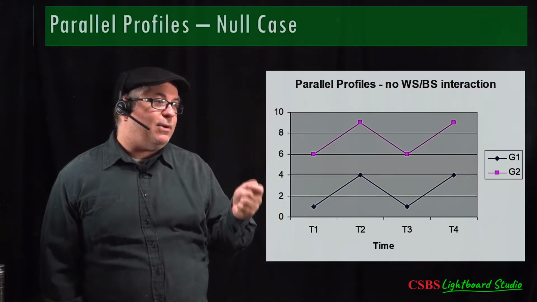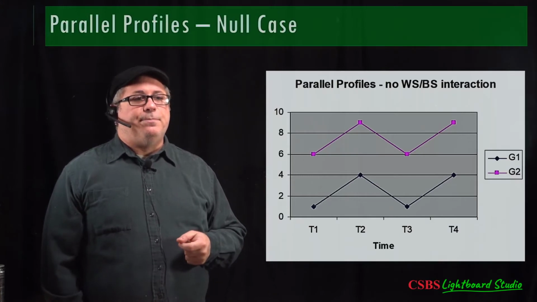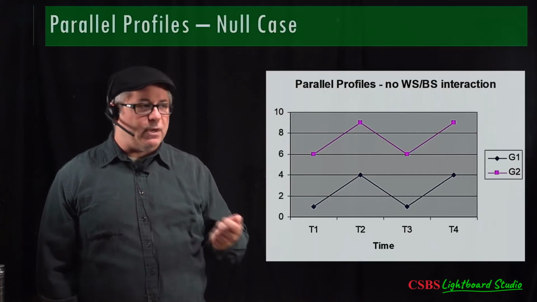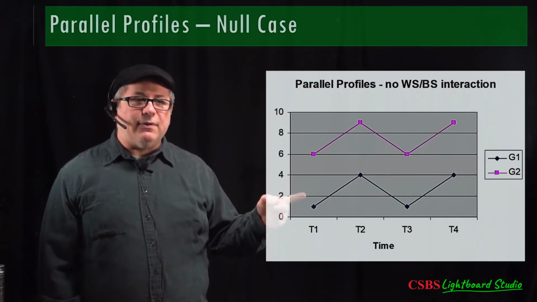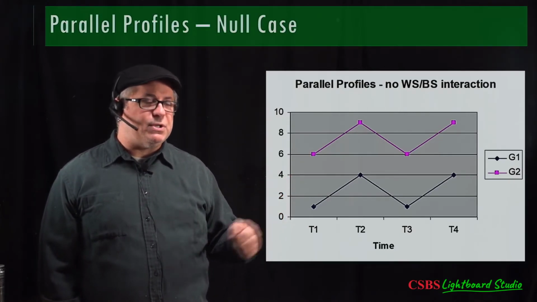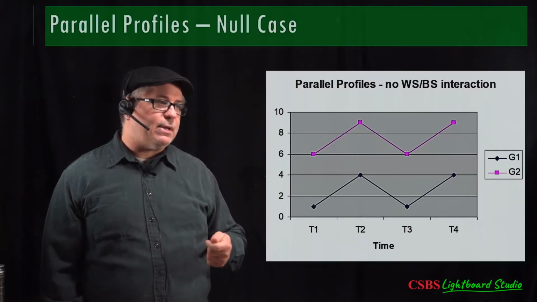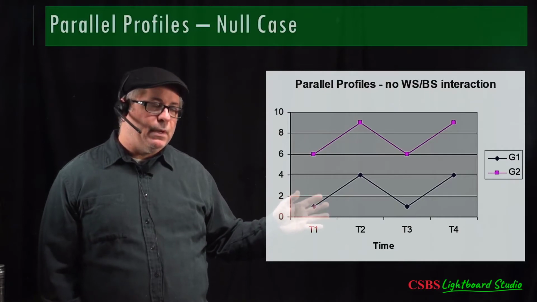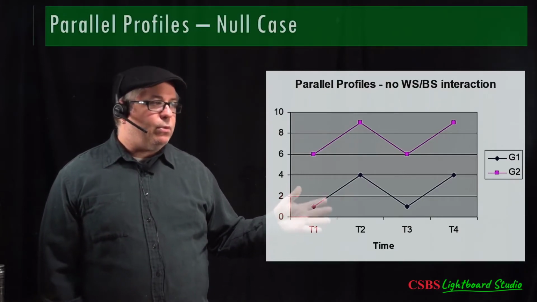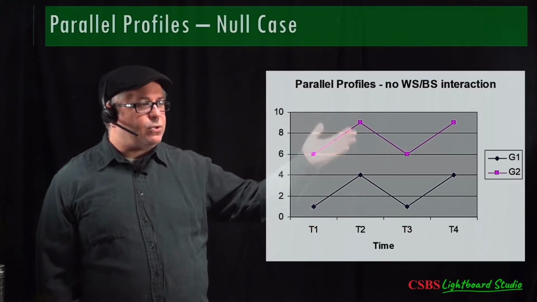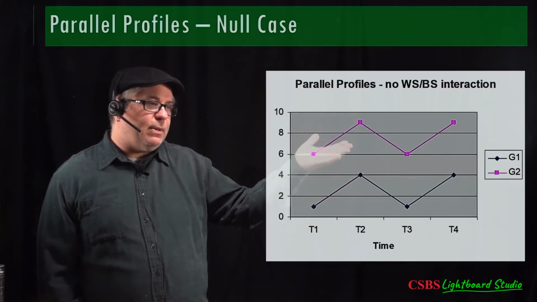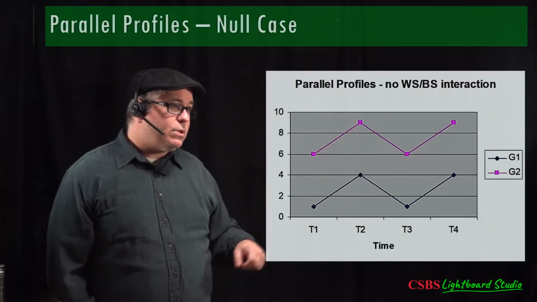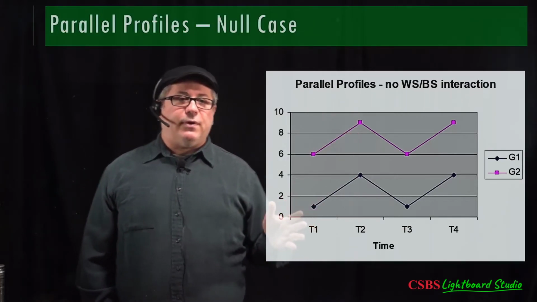So even though the profiles are parallel, this is where the main effects actually become more meaningful, because the interaction is not significant, so there are no contingencies. I don't have to say the pattern across time depends on the group. It doesn't. The pattern's the same. So all we know is which group did better. Group 2 did better. They had higher scores, assuming that higher scores are better. Maybe that's worse. I don't know. But group 2 has higher scores, so we can interpret that just fine.